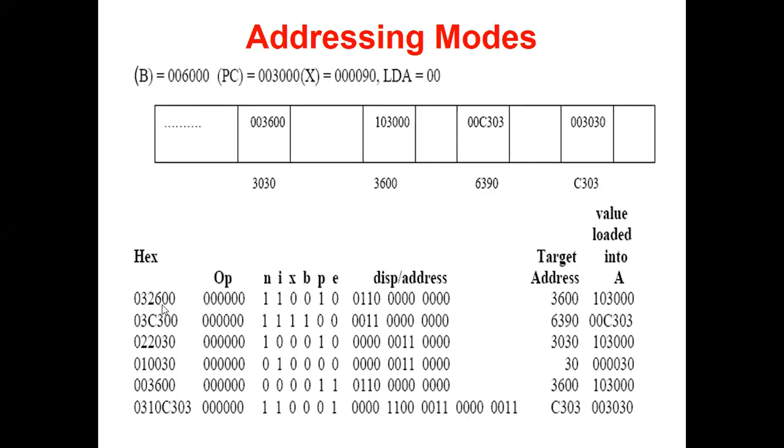And then when we were discussing the formats of the instruction, we said that format 3 is the one which is 3 bytes. And you know 3 bytes is 24 bits. A byte is 8 bits. So if it is 3 bytes, that means 24 bits. So this one is a format 3 instruction. So if we are going to interpret what it does, we are going to use the format 3. Now, the first thing you do is to convert these bits into binary in order to find out what each bit is doing.